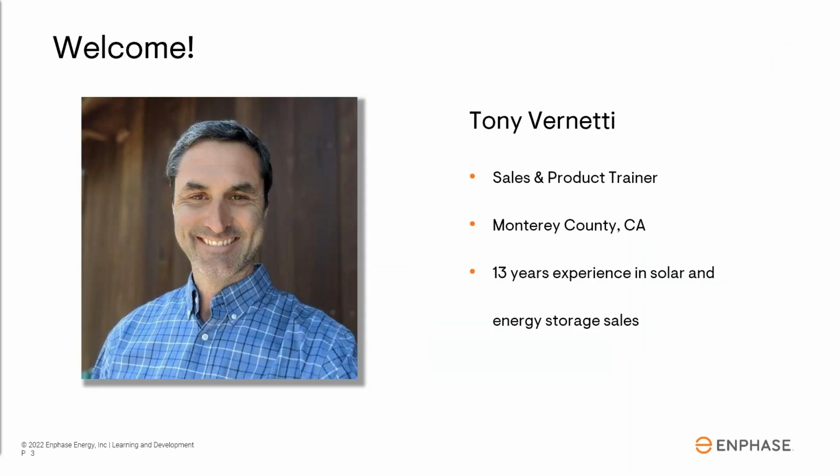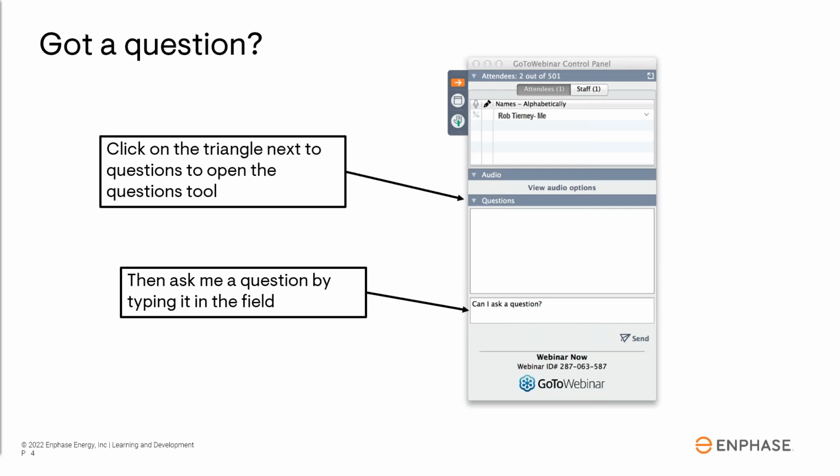A little bit of background on myself. My name's Tony Vernetti. I've been with Enphase for just a little bit over 2 years. And before joining Enphase, I worked primarily for different solar installation companies, all in California, doing mostly sales, but a little bit of tech support and training as well. I've been in the business since about 2008, and I'm just ecstatic to be working with Enphase now and have the opportunity to share what I learned selling solar and batteries for many years with all of you out there.